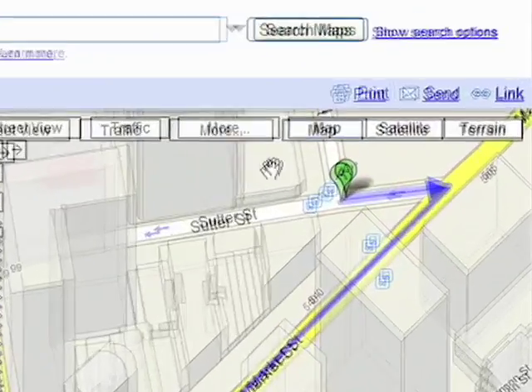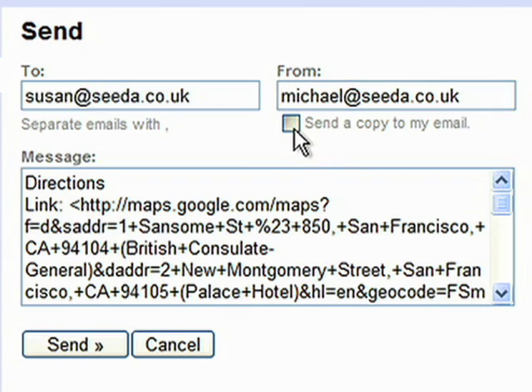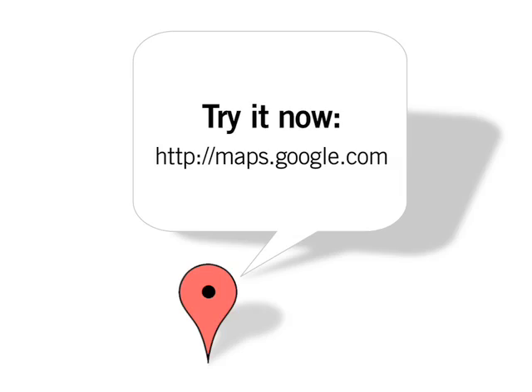When I got my new Walking Directions, I easily sent them off to my colleague. What I had done before was copy and paste map information into my email — now all I do is a single click. Google Maps is basically the easiest way to get map information. That's why I love Google Maps.